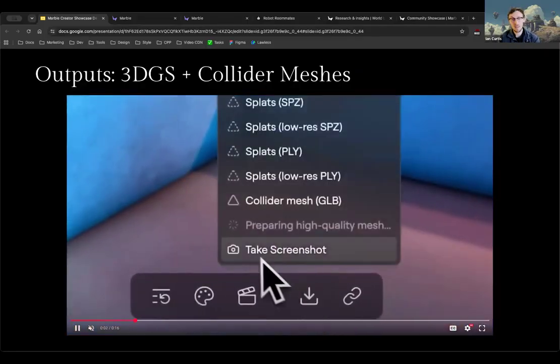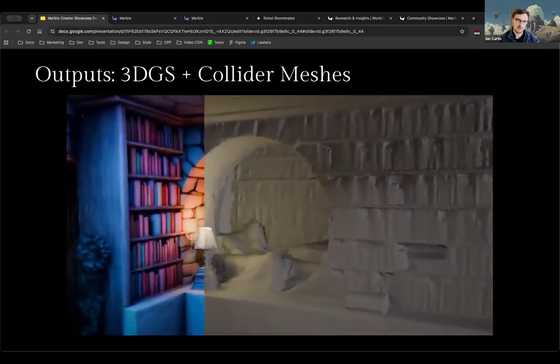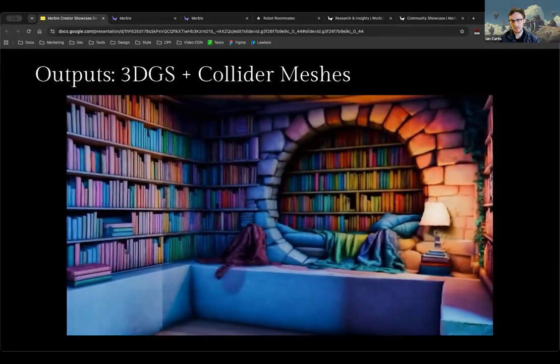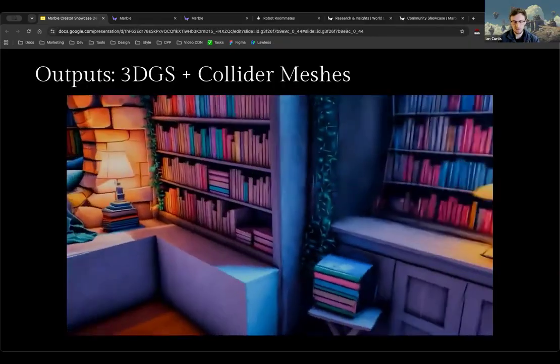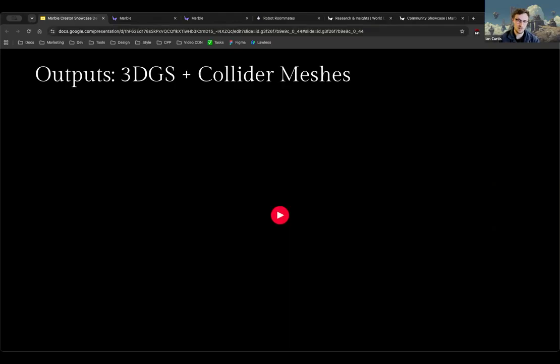And then with these inputs, you'll get a variety of different outputs. First is 3DGS. We allow you to output a selection of different numerical Gaussian Splat amounts. So you could do lower amounts of 300K to 1 million Gaussian Splats. And this feeds into your down the road workflow on how optimized you want the splats to be.